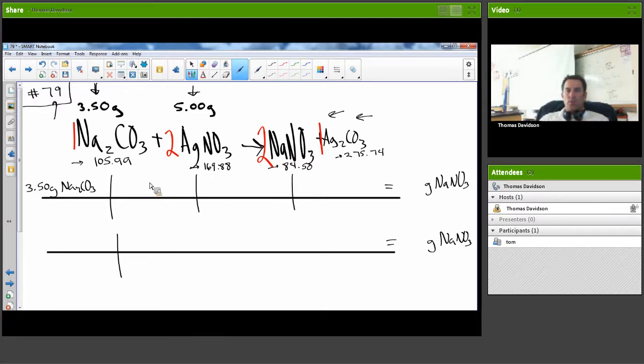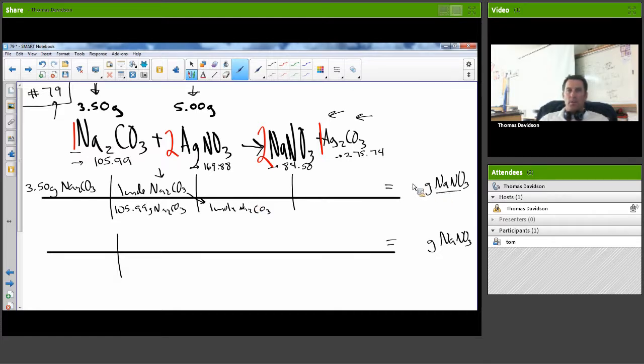All right, so in this top one, I have Na2CO3, so I find that 105.99 grams Na2CO3 for every 1 mole Na2CO3. Now, helping some kids, I've noticed that they've gotten a little bit lazy and they're not writing the whole unit. If you don't include what species you're talking about, you may get confused on what species to put down below. All right, so I have to match that. I look for the coefficient. I have 1 mole Na2CO3.